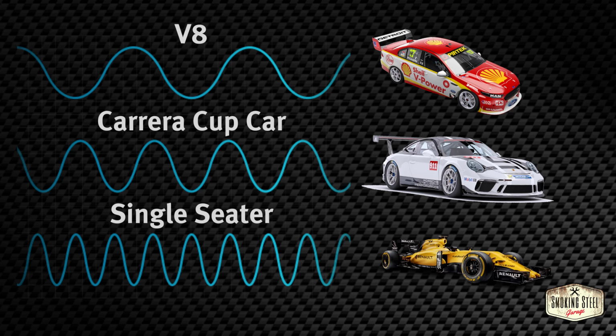The reason being is frequency is dictated by the layout of the car. So say a rear engine car versus a mid engine car versus a front engine car. These will all have different variances of frequencies. And then you've got the car's actual mass. So a single seater is typically very light, 5, 6, 700 kilos, versus a V8 supercar that can often be 4 times the weight of a single seater. So obviously with a V8 supercar, you've got a lot more mass to move around initially versus a single seater, which has got quite a low mass.